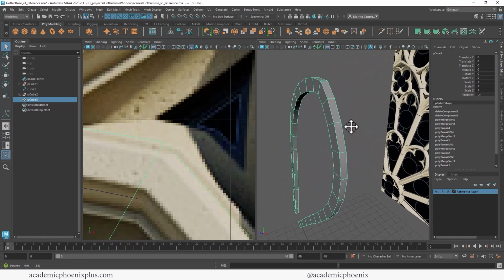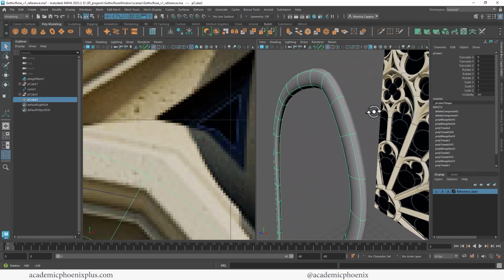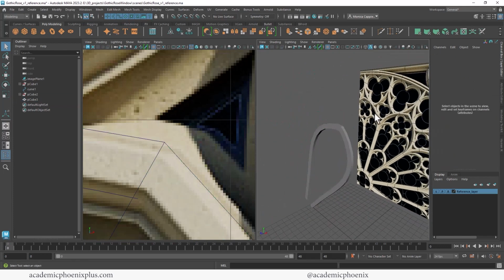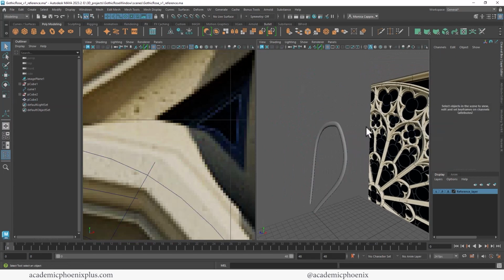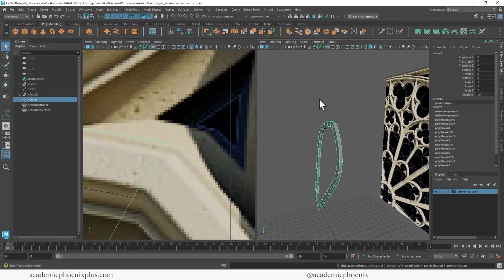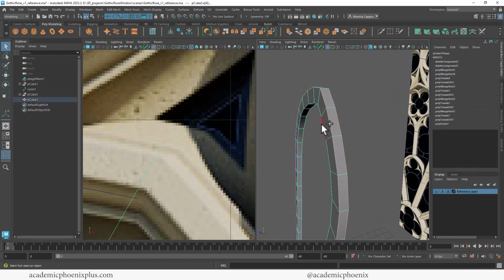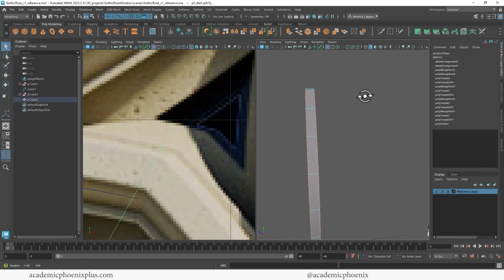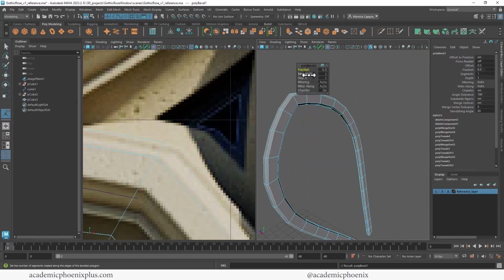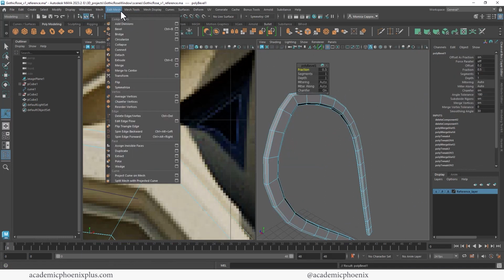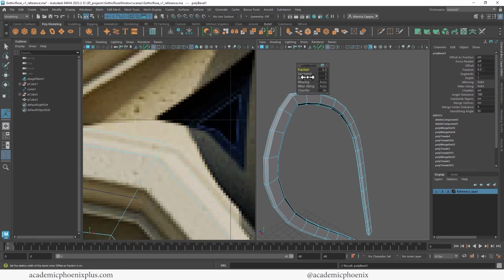You will notice that my edges do collapse when I press the number 3. So this is the actual model, and this is known as smooth preview, number 3 on your keyboard. So to keep those edges, to preserve those edges, I'm going to shift double click and then use bevel, Control B. The bevel tool is right here as well, or you guys can go to Edit Mesh, Bevel. That's the really long way. Again, Control B is your friend.